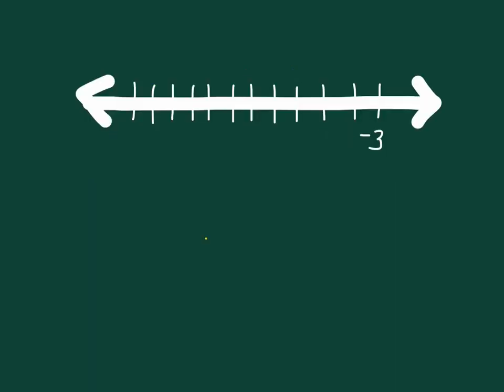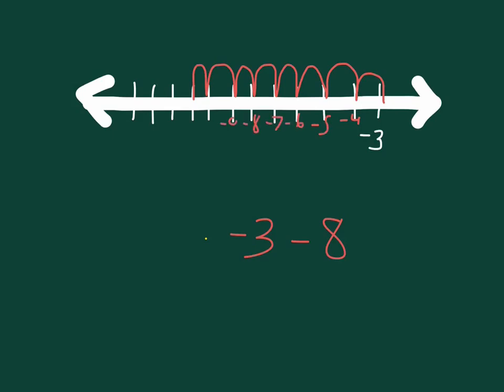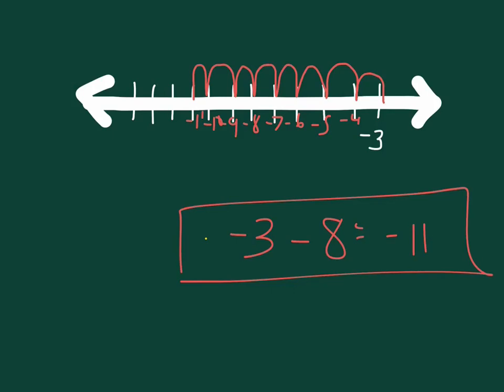You might also think of this using a number line like we've looked at in the past. If we're saying that it's -3 take away 8, we're going to start at a -3, and then we're going to move back 1, 2, 3, 4, 5, 6, 7, 8, and we land at -11. So our number sentence remains the same as what we got with the chip model, but another method that you are okay to use.